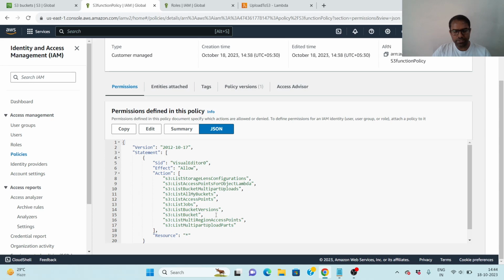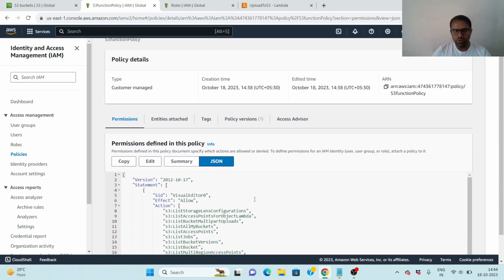And here you can see that there is no put object action. That's why our Lambda function is getting access denied. So what we have to do is just edit it.